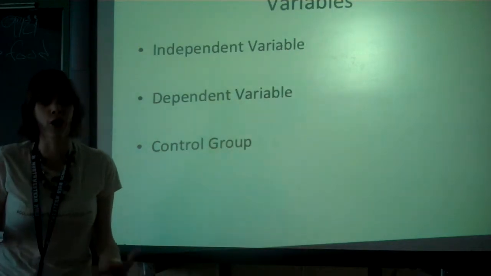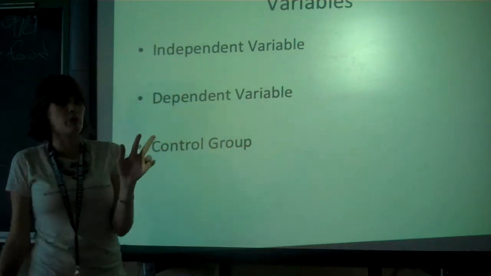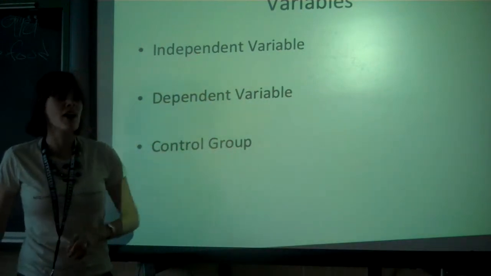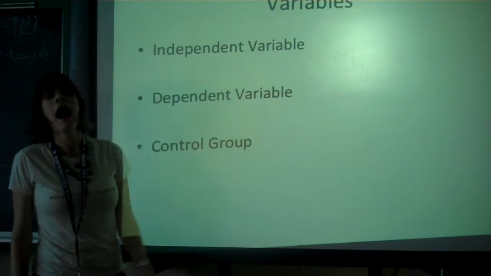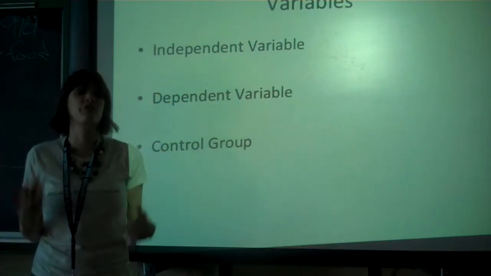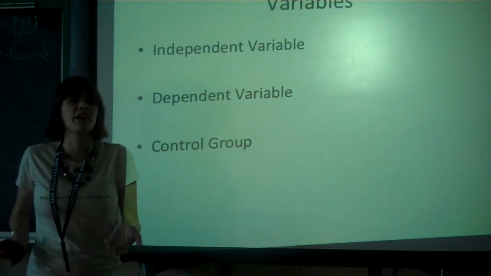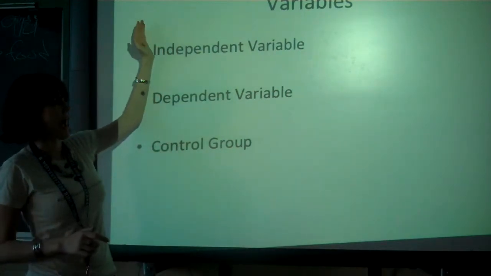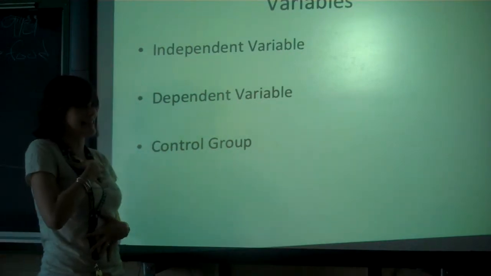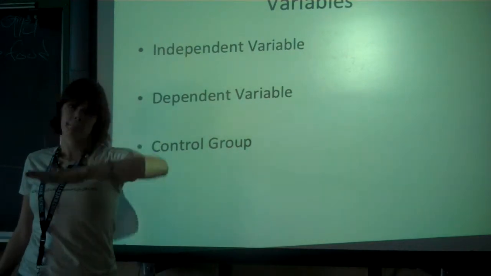Now, when we're talking about our scientific method, we also want to talk about our variables. There's three things we really want to keep in mind when we're looking at scientific data. We have our independent variable. That is normally on the x-axis, and it contains the variable that the scientist changes. It's what we are testing the effect of. We also have the dependent variable. That's the variable that the scientist measures. It goes on the y-axis. The dependent variable only changes because the scientist is changing the independent variable. Finally, we have a control group, which gives us a baseline.